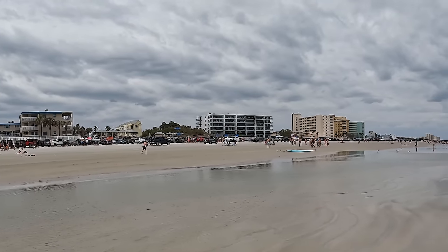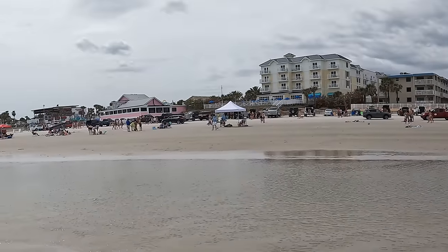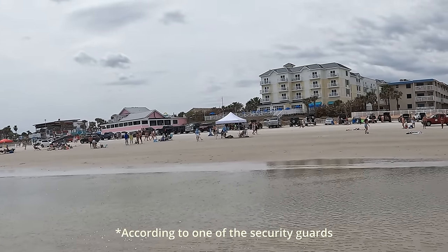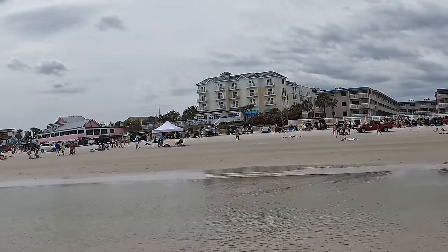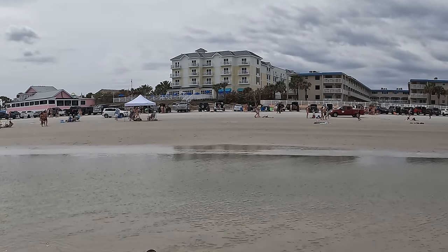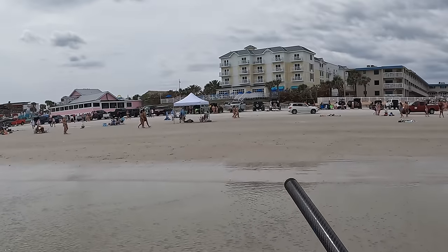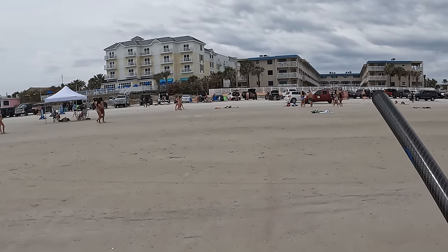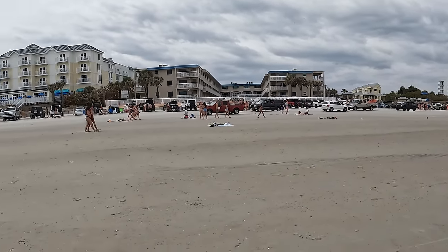Just get an overview here. So Saturday afternoon, about 1 o'clock, something like that. You see that the beach is really busy. Terri's up there. We've been finding quite a bit. There were over 1,000 people up in this area last night. We tried to come down here last night and we couldn't get down here because it was way too many. They were dropping all kinds of stuff. They were playing Oklahoma, or Okie Homa, I don't know what it's called, something along those lines. So, we've been doing pretty good finding lots of coins, a little bit of jewelry. That's probably going to be our wrap up for today. I think we've got all we can get with this amount of people in the way.